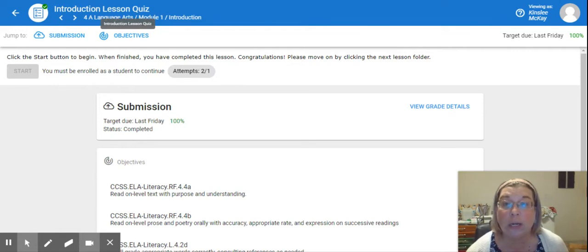Now, when you get to a quiz, as soon as you click to open it, it says click start to begin. Once you click that to start, then it's immediately going to open your quiz and it expects you to complete it then. Okay, so if you close out of it and want to come back to it later, it will just close out, and anything you haven't answered, it will mark wrong. And then I'll have to go in and reset that quiz for you. So make sure you're ready to take the quiz when you open it.